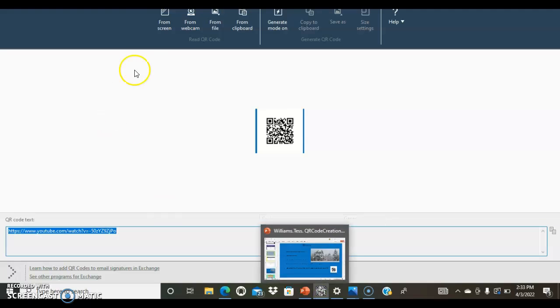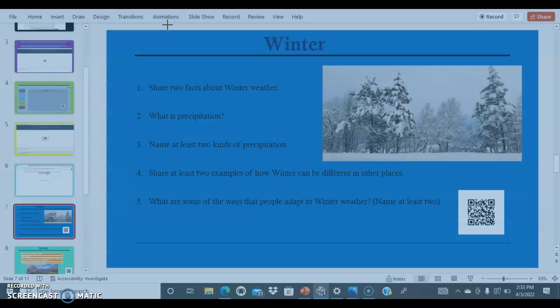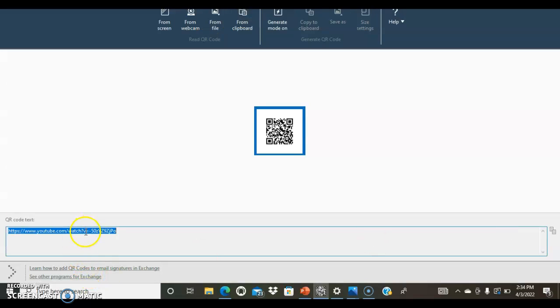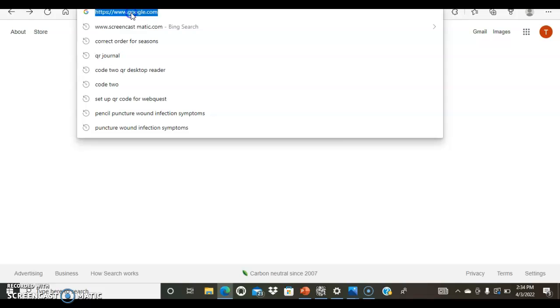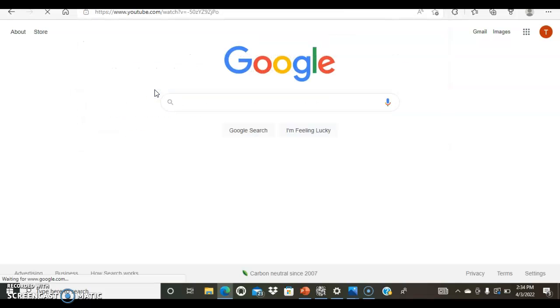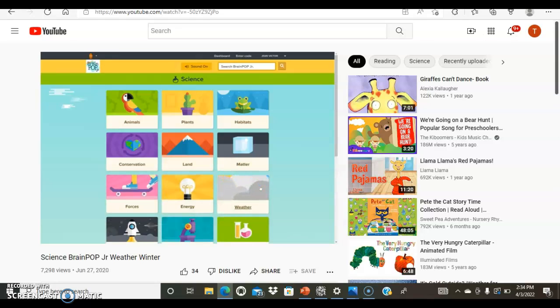So just a moment here, I'm going to switch over and show you exactly how this would work in a virtual scavenger hunt. So moving over to the Code 2 reader, I would select from screen. As I said, I already had the document open, so it was easy to access. You use this little plus sign cursor to highlight the QR code. It opens the YouTube link. In the QR code text box, you would copy paste. At that point, you would put it into your web browser, hit paste, which is something most students are pretty familiar with doing, hit enter, and it will link right to the video at this point, where students would be able to find the answers to the questions on each slide.